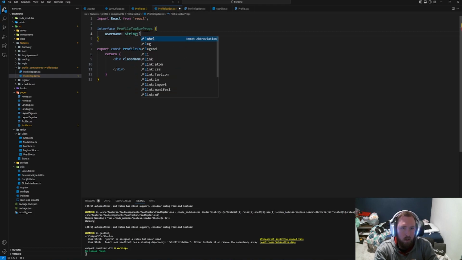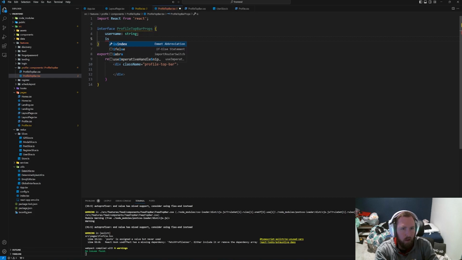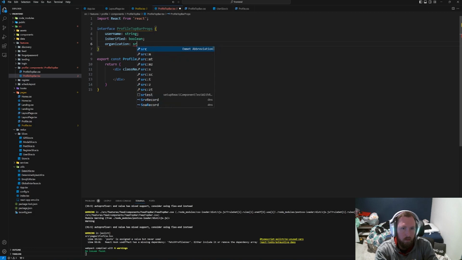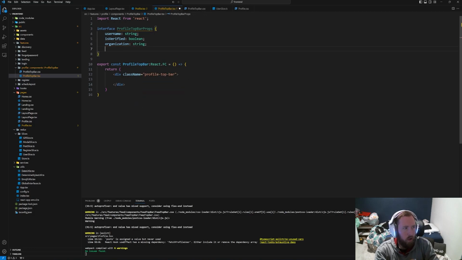We need isVerified, which will be a Boolean. We need the organization. This will be a string because I'm just going to set it as an image. And then finally, we need number of posts, which is a number.